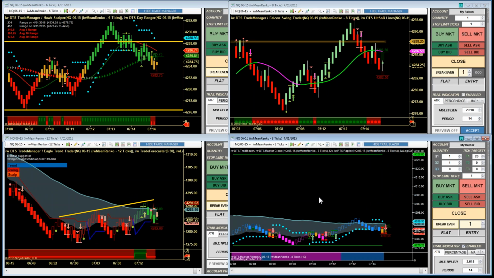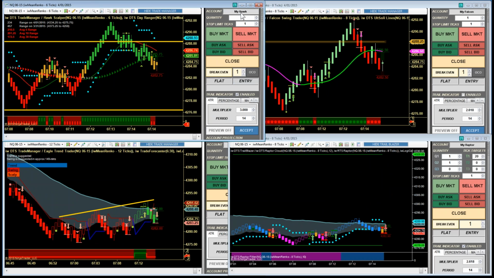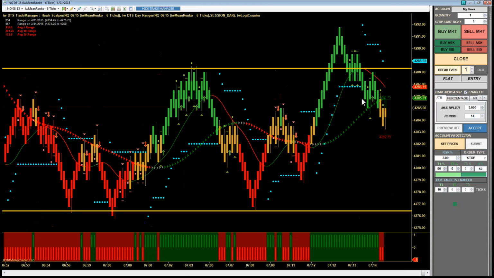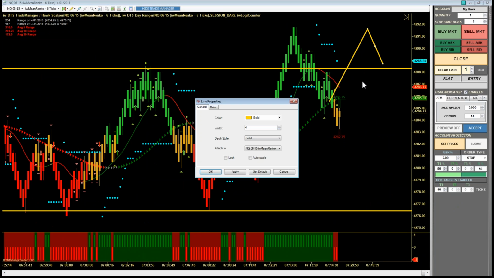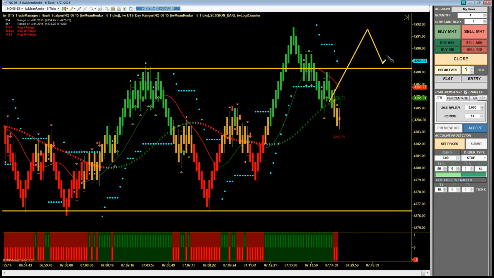Okay, so here we had the breakout that we were looking for, right? And what were we anticipating? This retest and then the rally, but we didn't get it. We're back into yellow bars. We're back inside the trading range. That makes me think that maybe the buyers don't have it together.